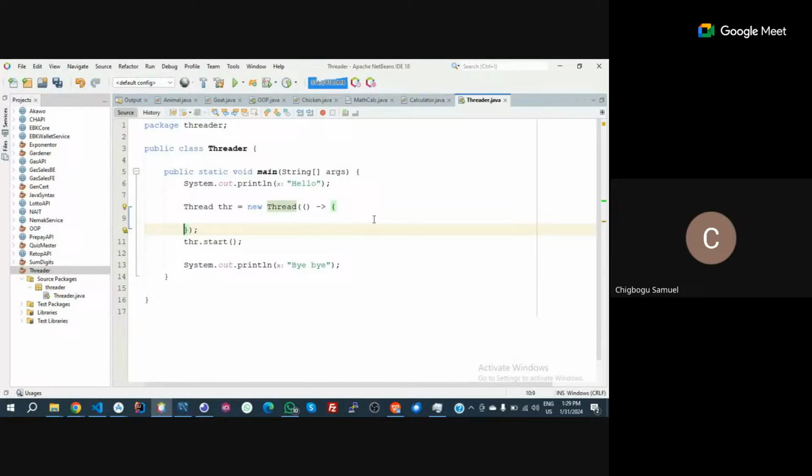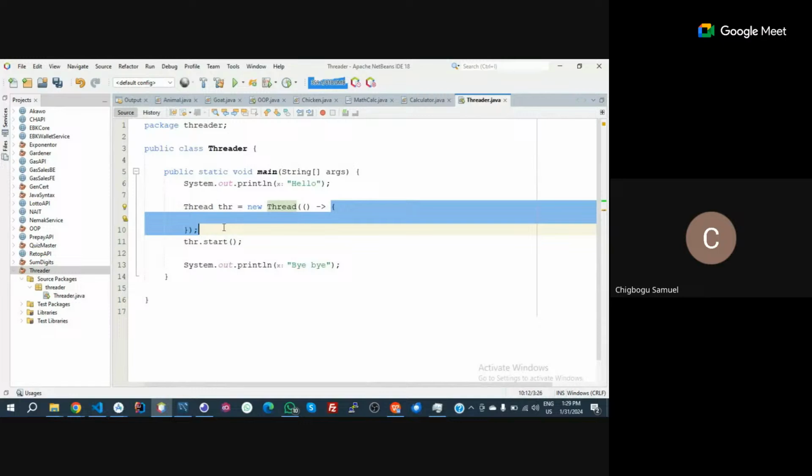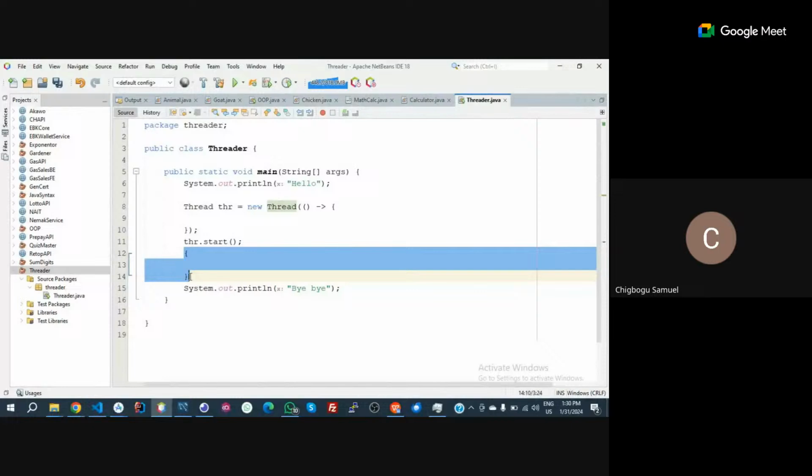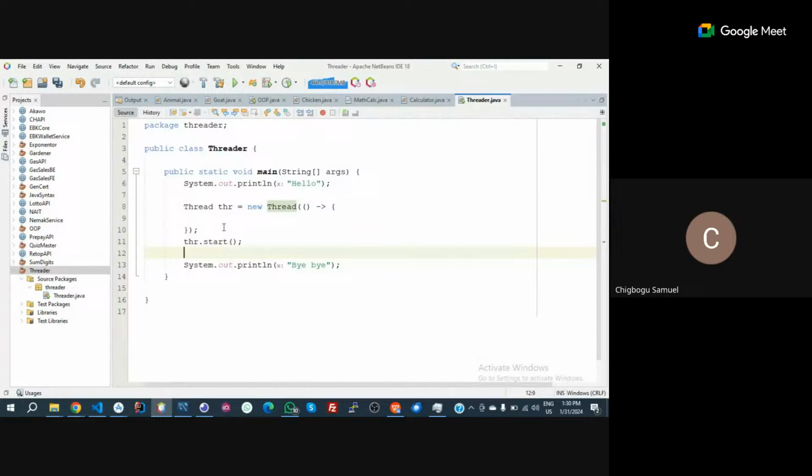Now, inside this place here, this code block, remember we learned that wherever you see a pair of braces like this, what it means is that you should put code inside it. This is what marks a code block. Even in your normal code, you can decide to mark out a block like this. In fact, you can use this to do scoping. Remember when we talked about variable scopes and all that? Wherever you see a block of curly brackets like this, it means that it should hold code for you, right? But let's go back in here and begin to do some things. What I'm going to do here is ask this thread to sleep.